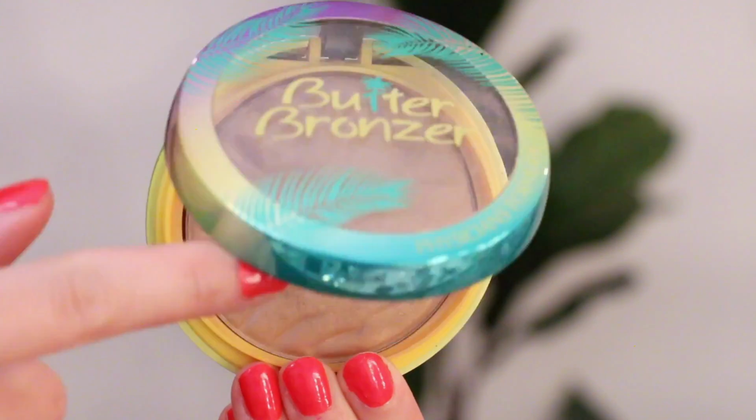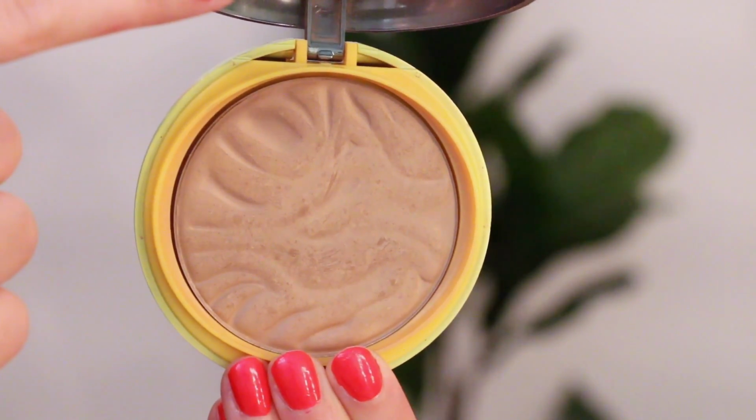And my final spot here today is gonna go to a bronzer. And I'm pretty sure you guys can guess it if you watch my videos before. It's going to be Physicians Formula's Butter Bronzer. This one has a really tropical scent to it, so if you're very sensitive to scents, I don't recommend this. It's very strong, but it puts me in such a good vacation mood every time I use this. It smells so good to me.